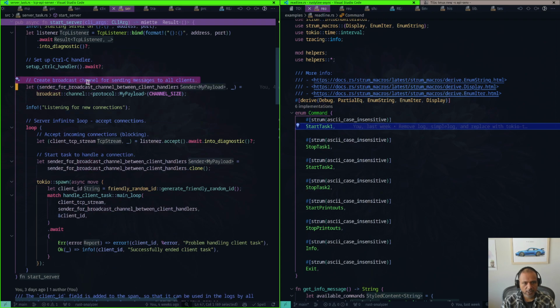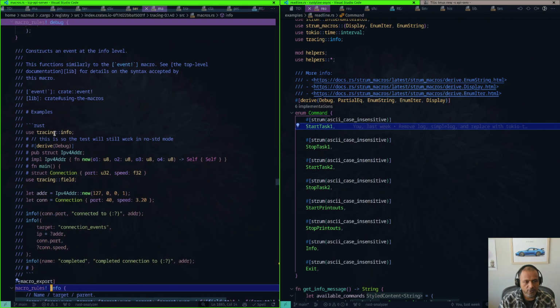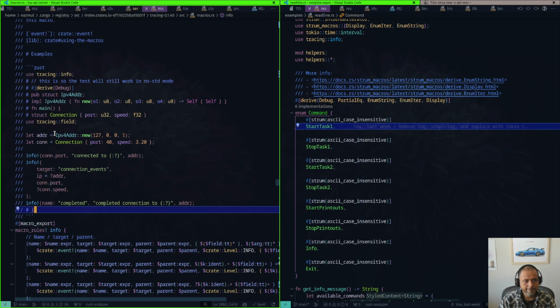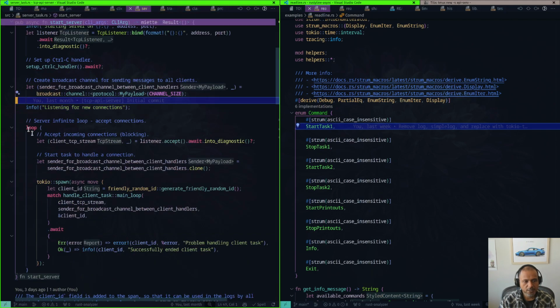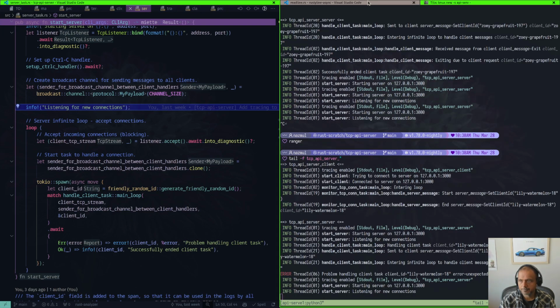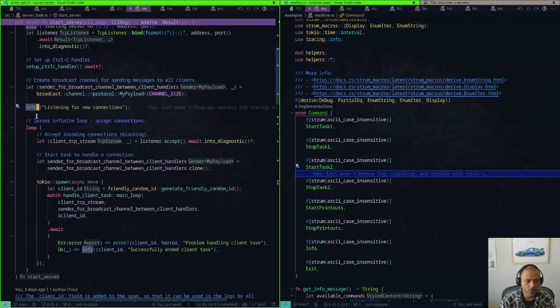It sets up a broadcast channel because this server actually is a WebSocket server, and we'll get into what exactly the server does later. That's not what we're doing right now. We're just dealing with the interactive parts of this command line interface application, this CLI app. So this info macro is for tracing. Whenever you say info or debug or error, it essentially calls into Tokio tracing, and that's what generates these log messages. And that's just a log level. So there's warn, info, error, and a whole host of others.